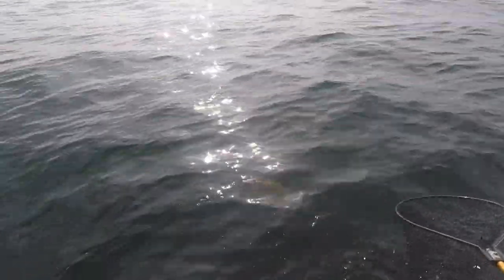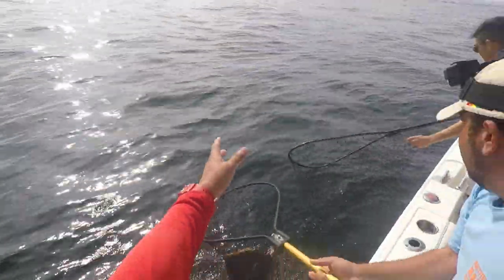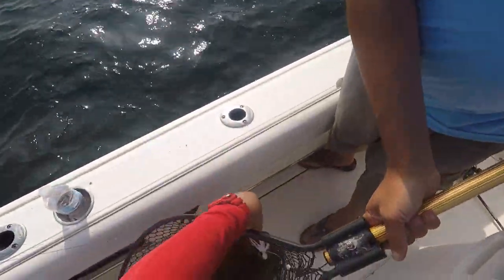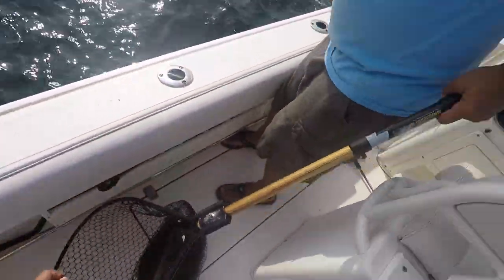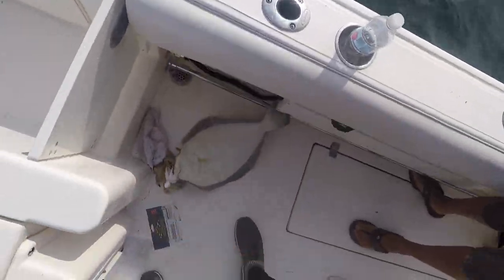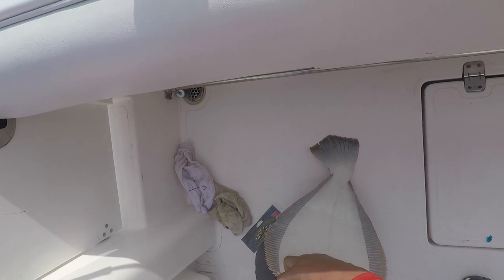Let's see who comes up first. Right, I'm gonna go to nice one. In slack. Ooh, wait, hold on, there's a pair of hooks over here. Okay. Nice, guys, nice. Good job. That's teamwork. Four fish in a minute on that. That's a nice fish, man. Yeah, it was skin hooked. Nice.